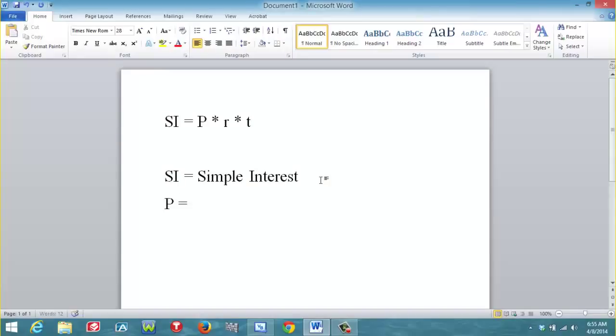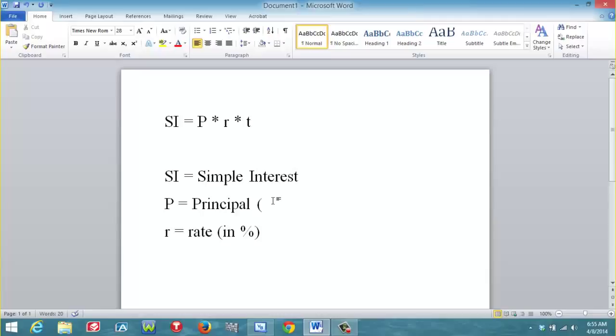P is the principal. R is the rate, and the rate is usually in percent, but you have to convert it to decimal.